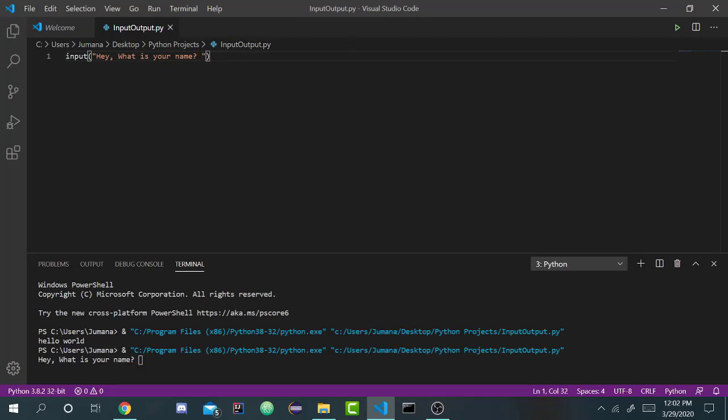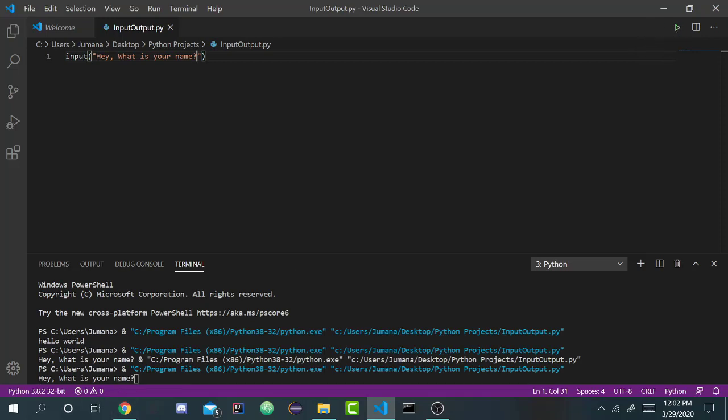So when you run this, as you can see here, there's a space. If I didn't add the space, my prompt would have started here. I could have still added a space, it just would have had to be manually. So this is just an aesthetic thing. If I run this, I can still add a space. I'm going to say my name is Shihab, and press enter.